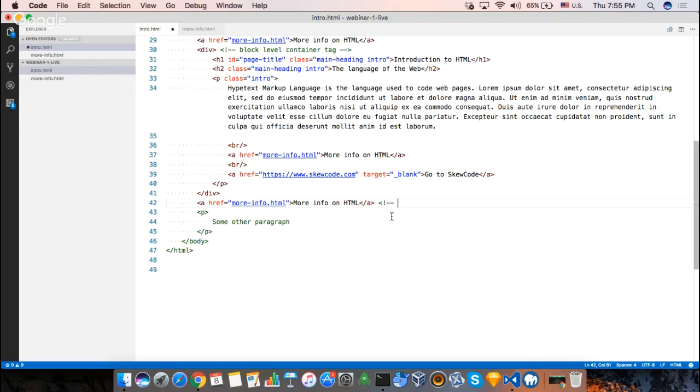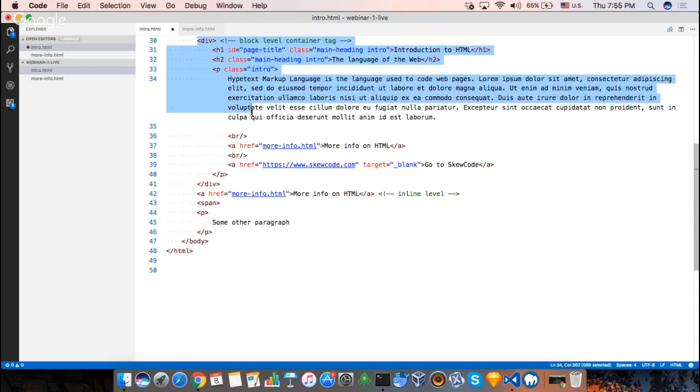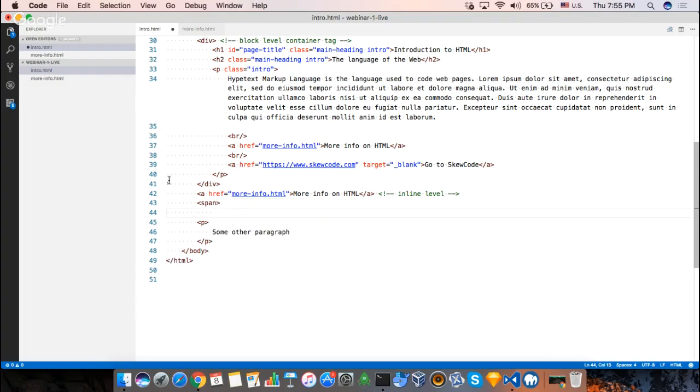So these are the basic two elements that we'll be using to develop our pages. An anchor tag is an inline element. Similarly, sometimes you want to group inline elements, or a set of elements. Then you can use something known as a span tag. So these are like brother and sister: div and span. Whenever you want to group a set of elements as a block level element, the div will occupy the entire width of the parent element. However much is available, it will occupy. Whereas span is an inline element. It is used to group things like your anchor tags.